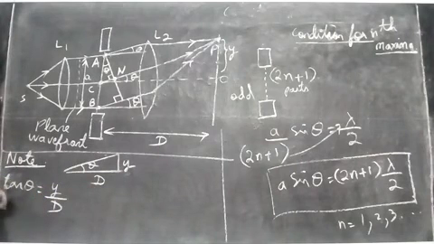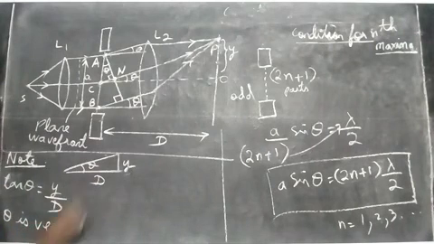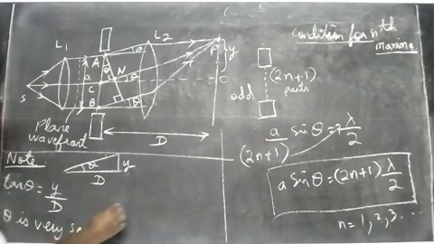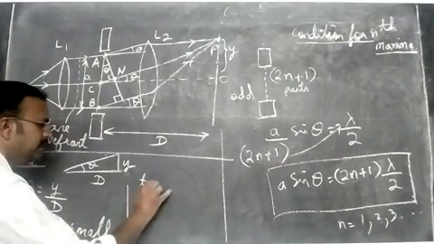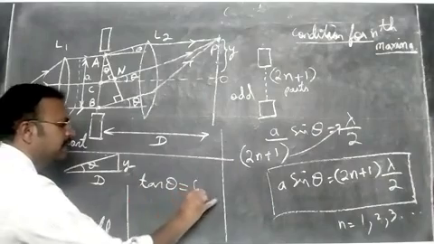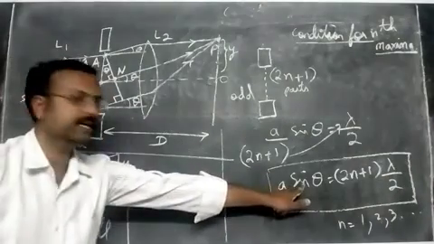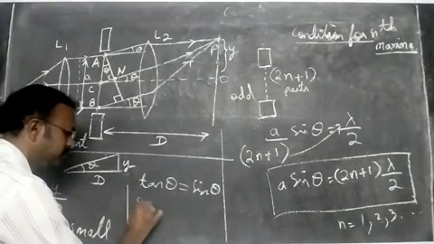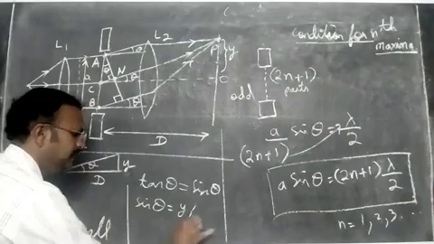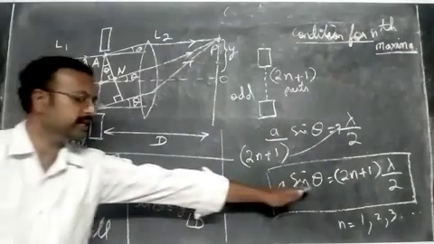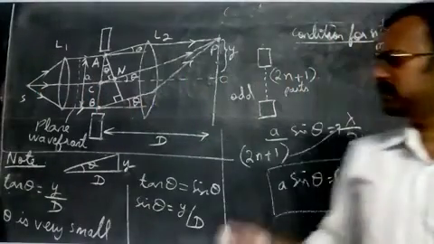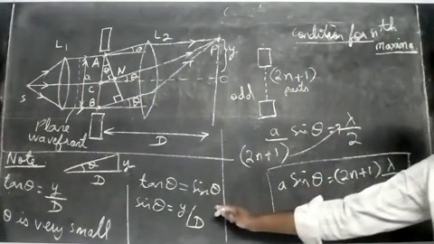If we take the angle theta as small, this angle is very small. So what happens is, instead of writing tan theta, you write tan theta is approximately equal to sin theta. So wherever sin theta comes, you write y by d. So we can write sin theta is equal to y by d. In this equation we can write y by d, and then we can solve sums there. This is another method of writing it, that you can note down last.